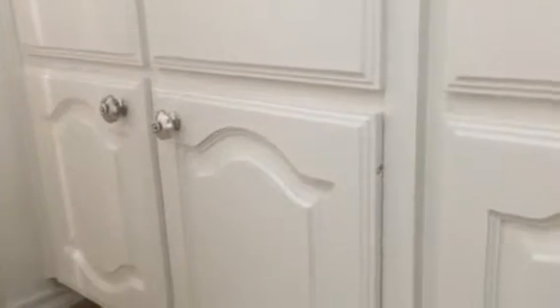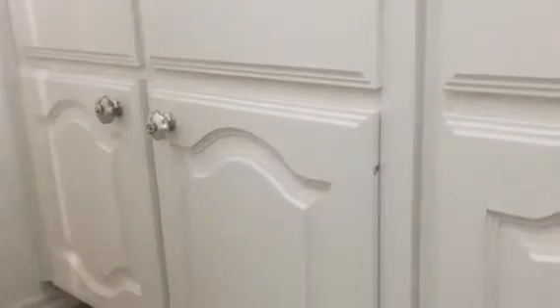Alabaster is a Sherwin-Williams white, and that same color alabaster white is on all the doors and trim. You can see it here on the door and the door trim. These cabinets have been sprayed alabaster Pro Classic oil-based enamel semi-gloss on all the cabinets, doors, trim, and woodwork, with alabaster ProMar 200 interior eggshell. I stand behind that as some of the best interior wall paint on the market — ProMar 200 interior eggshell on all the walls throughout this house.